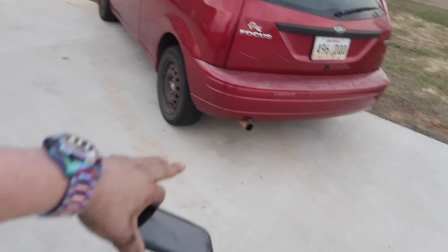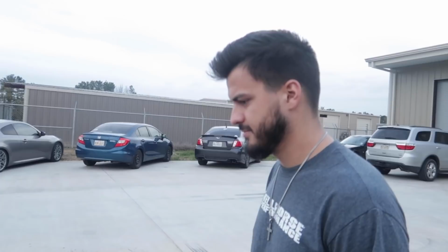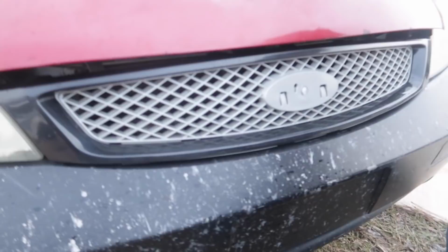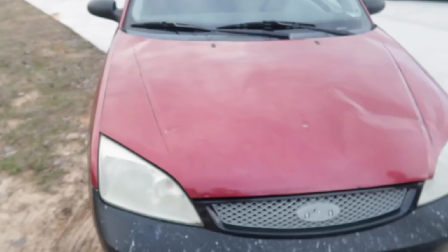Also, do you like my $14 grill? Where'd you get that from? From the junkyard? No, dog. I got that from Rock Auto. That's brand new. Brand new, dude. $14. Wow. I mean, the bolt right there was stripped, so it's not in on that side, and the whole front clip is kind of off, so I need to figure that out. But the hood's dope. It is pretty dope. Give it a little kick on the hood. I can't. Seal of approval, bro. You can't even give it a seal of approval.